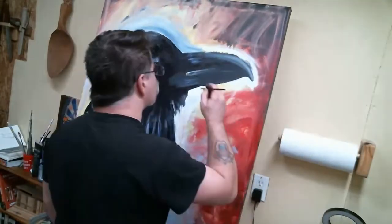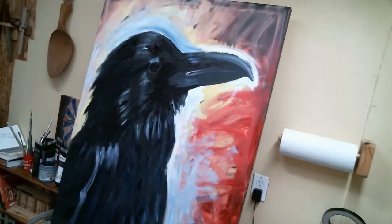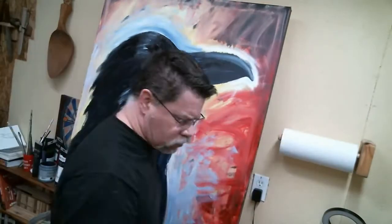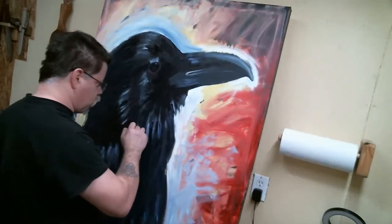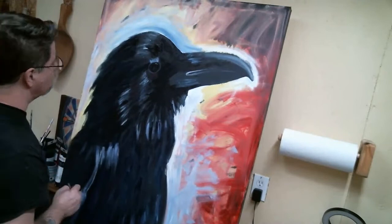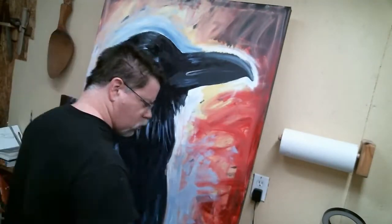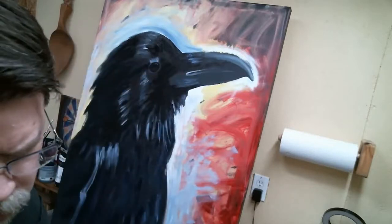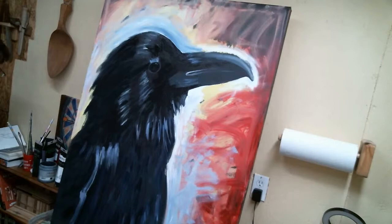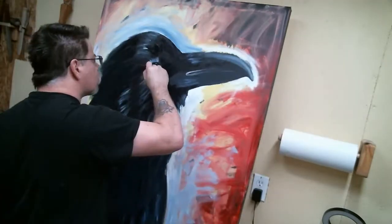After I was done for the day, or after I thought I was done with it, I took a picture of it. I went in the house, had some coffee, looked at it for a little while, and then came back out and made some adjustments off camera, which you'll see the difference between when I finish and the actual final result. Might even do some more tweaking to it between now and the time that I really am finished.